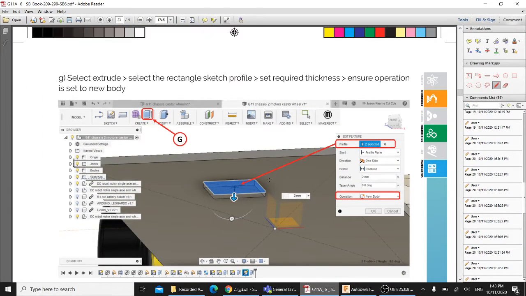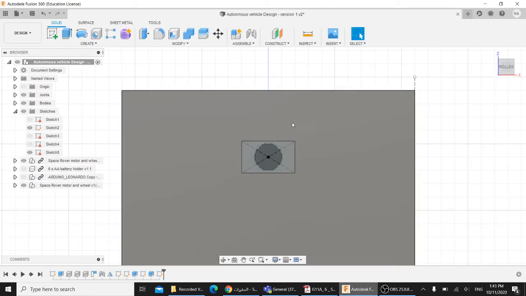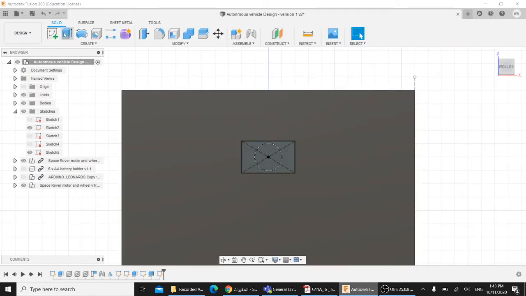The next step, he told me to select extrude and extrude this rectangle and make it a new body, and extrude it with a distance of 2 mm. So I will finish the sketch. I will click on extrude.